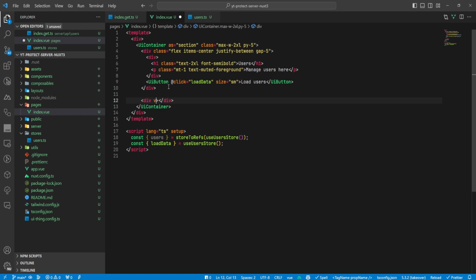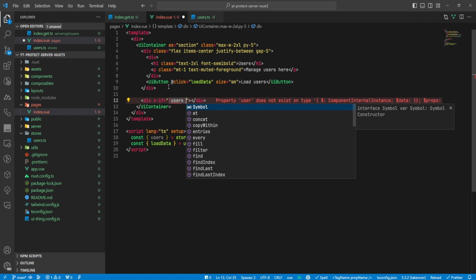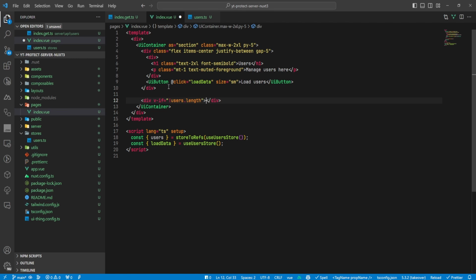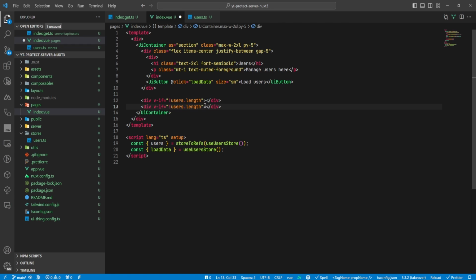Cool. So I'm going to say v-if not users.length. We're going to show this bit, and else we're going to show something else. So the other thing that we're going to show is actually our table. So let's just add some classes to the container for the table.